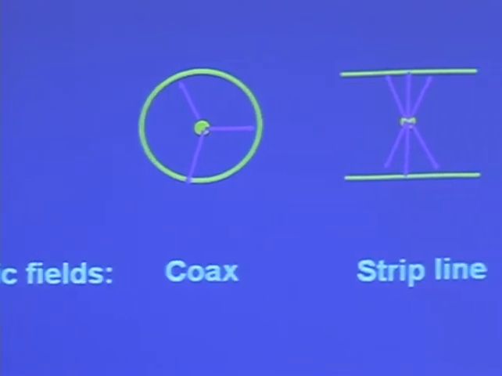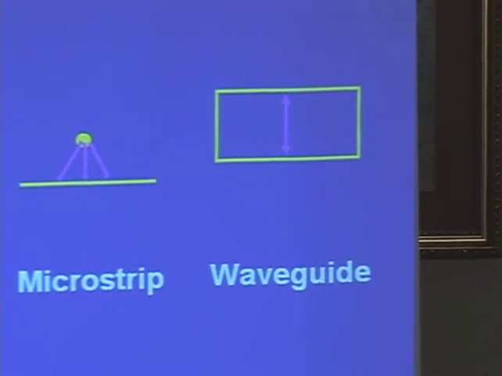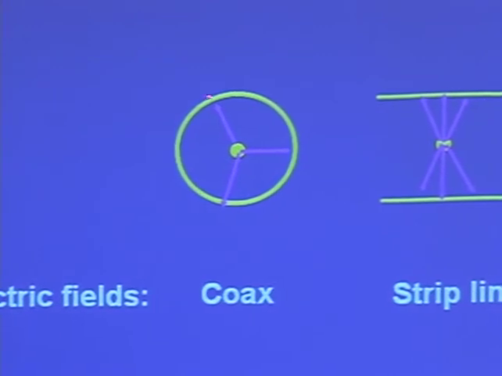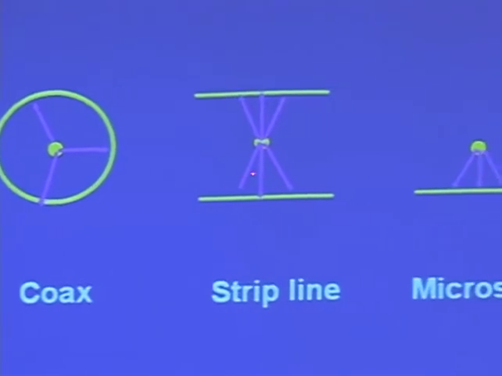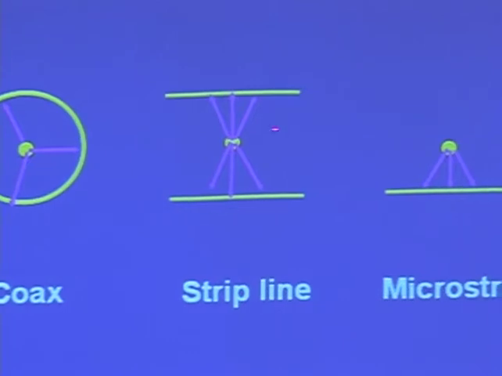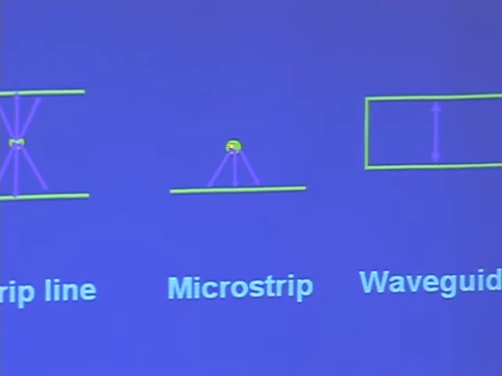The fields are different, of course. The field in the rectangular tube goes up and down here, but here it goes between the inner conductor and the outer conductor. We can cut this coax open and have two plates, and we call that strip line, and now the fields go again from the inner to the outer conductors. We can take one of these away, and we end up with microstrip. And again, the fields go from the inner conductor to the outer plate. These are all different ways in which we can have transmission lines for the energy to flow and the signals to flow through.